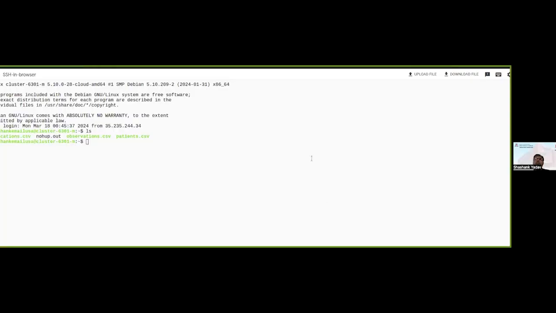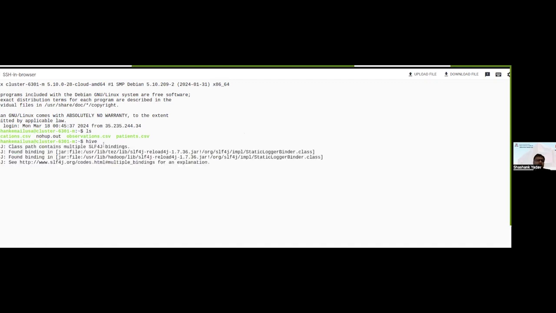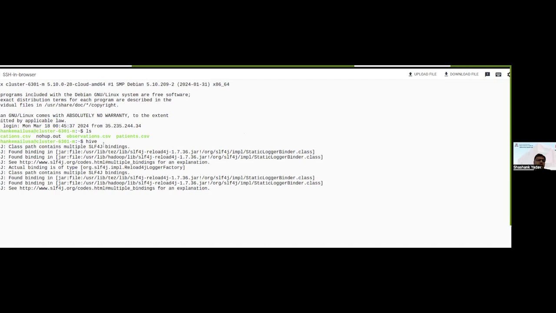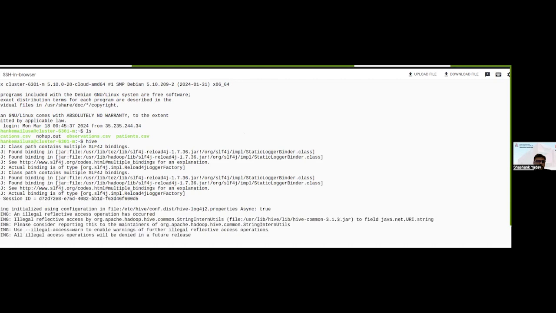Now using the browser-based SSH, I am in the server connected to the main node. What I can do right now is just say hive. Once we run this, it will start Hive on the backend. And now we are in the Hive session.